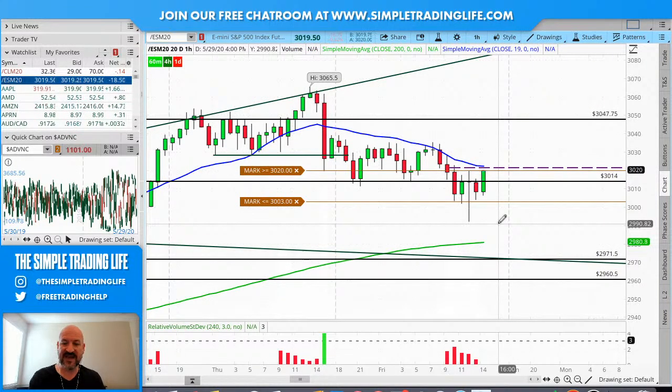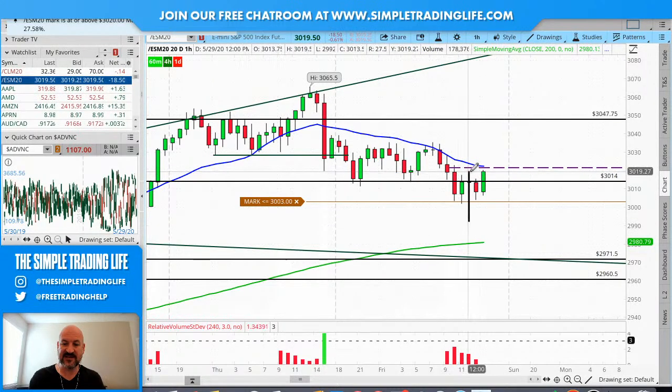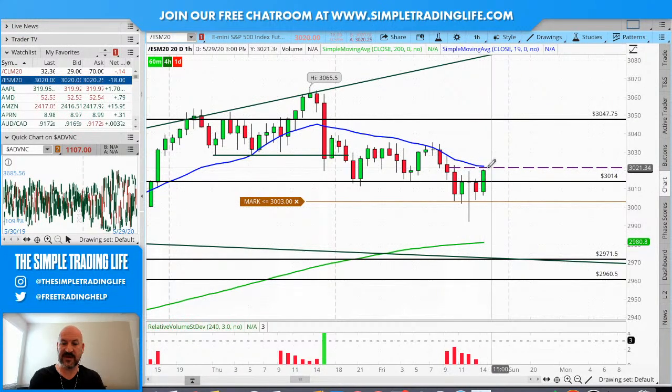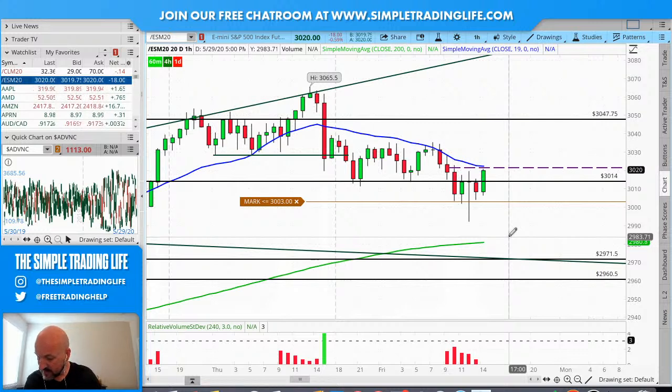So when you get a news catalyst, an event, things like that, that was an alert I had set taking out the top of this candle right here. So we're almost back up to opening price level. If we're meant to go lower, price will eventually go lower. If we're meant to go higher, price will eventually go higher. News catalysts either accelerate it, or they're just a blip on the radar, and then price reverts back to what it was going to do anyway.